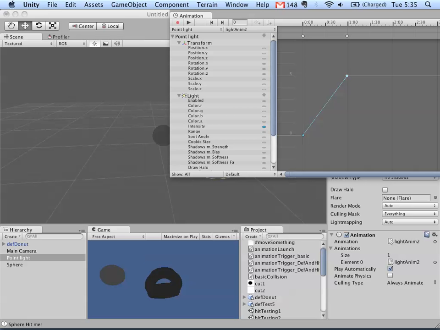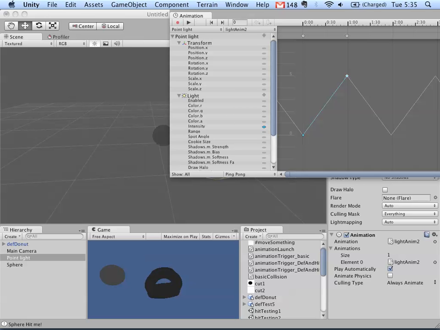Obviously, if we wanted it to repeat, similar to all the other animations, you don't want to have to make a really long one. You want to be able to say how to repeat, and you can do that in the same way. If you go here where it says default, if I wanted to do like the other one and go back and forth, I could just say ping pong.